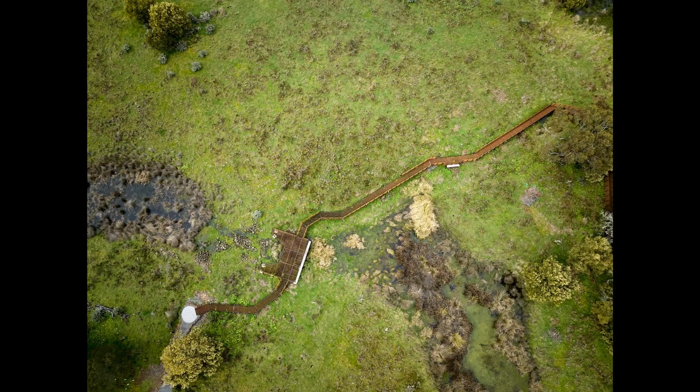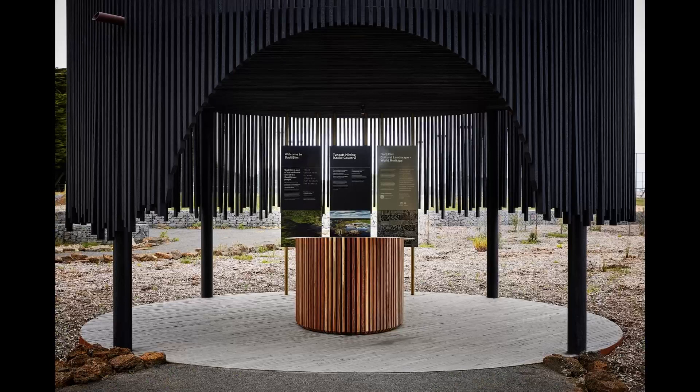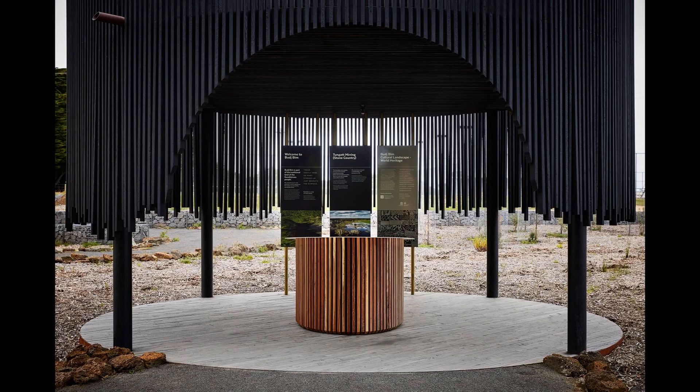The act of screening is equally important as framing. At the Tyrandara Wreck Reserve, a veil of charred timber battens is used to screen the post-colonial landscape of an adjacent sports ground and farmland, while opening up to views of Kalara — the creek that was a source of food and water — enabling the visitor to focus on the Baj Bim story.